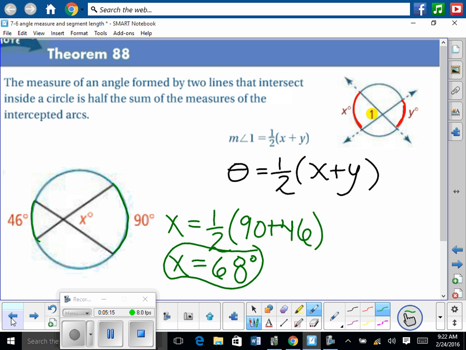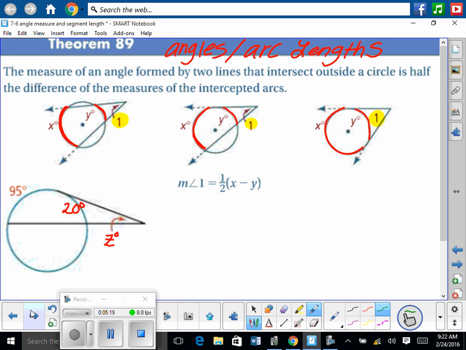Okay, so we're talking angles. So keep in mind that was finding an angle, and now we're going to still be talking about finding angles. Okay, so the measure of an angle formed by two lines that intersects the outside of a circle is this formula. So I'll just say it a little bit easier. So we have this angle. Now do you see how we have this line and this line that's making up this angle? Well, notice this angle is not inside the circle, right? It doesn't start on the circle and work its way out. Otherwise, it'd be an inscribed angle. Well, this isn't an inscribed angle. It's an angle that's being formed on the outside of the circle.